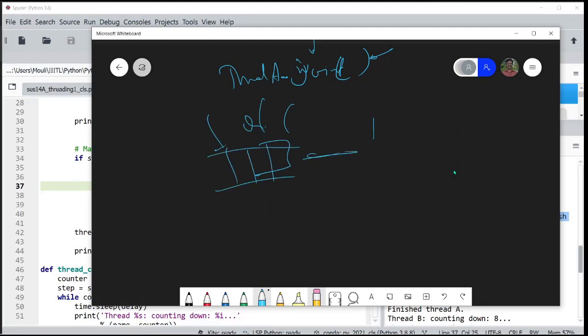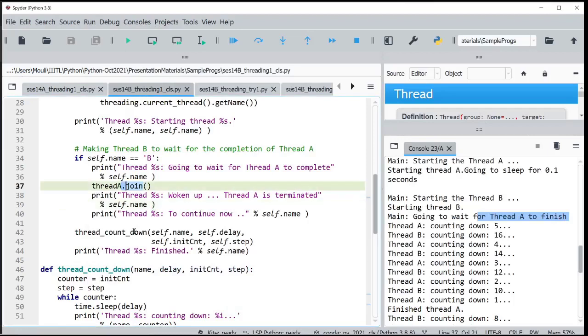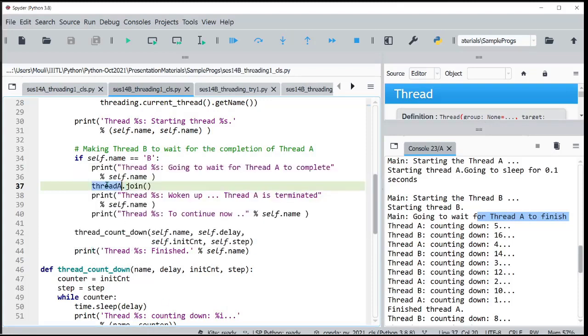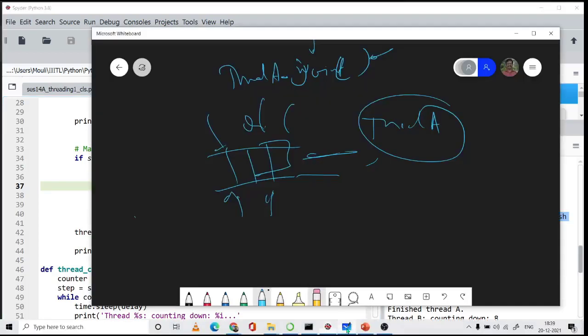Then when thread A gets killed, it will notify all the threads which are waiting on it. This join can be executed by anybody, and multiple threads can do it. Don't think that it can be only one. Multiple instances can execute this, and all of them will be woken up when this event happens. So that's how the OS manages it.